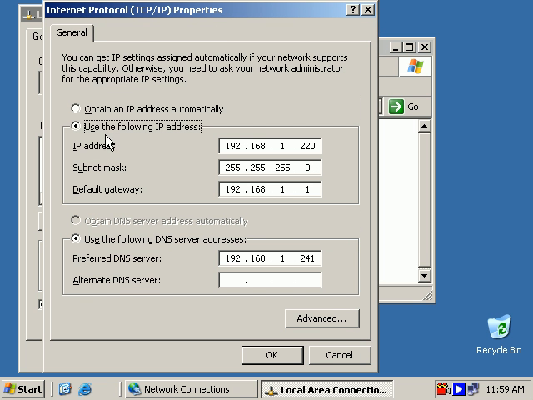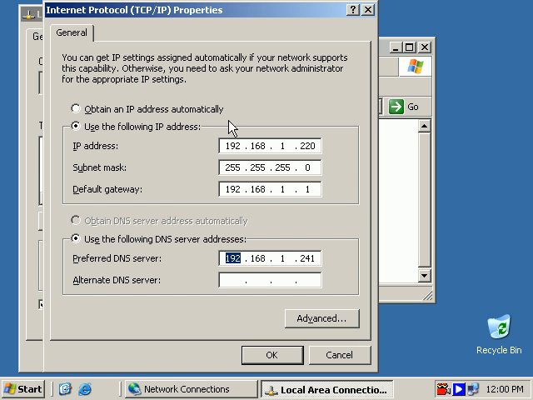So the first thing you'll notice is how to set your IP address. Now, you'll notice here that we are specifying a static or manual IP address, 1.220, and an appropriate subnet mask, an appropriate default gateway. Of course, you pretty much need these three pieces of information in almost any network these days. Down below, you have the DNS server IP address settings, and again, almost in all cases these days, you would certainly specify an IP address for a DNS server.